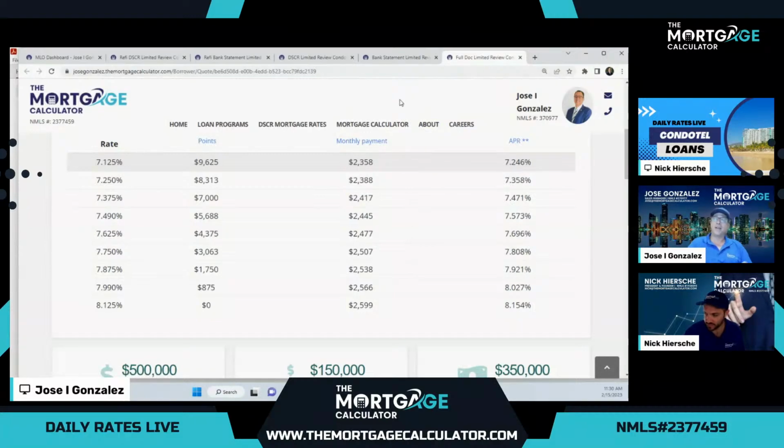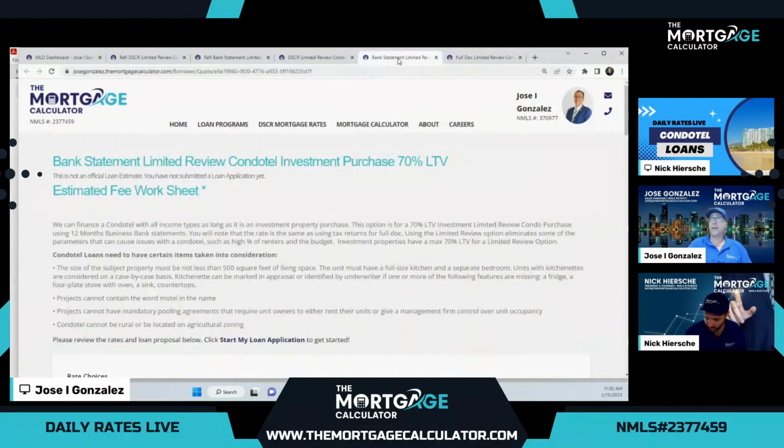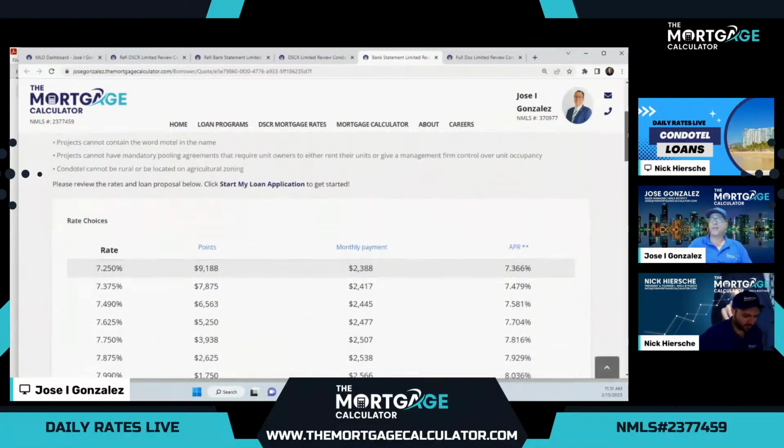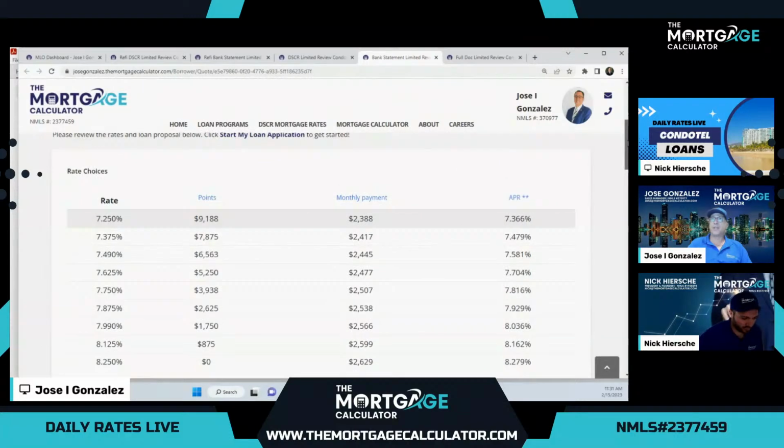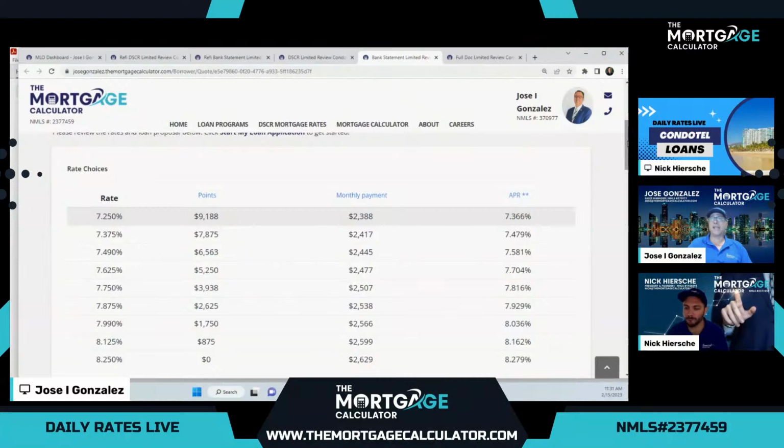The beauty of this is that we can do pretty much every income type through the Condotel as long as we look at the property parameters set for us and we stay within those guidelines. So now, bank statement option, and I want you all to note that the bank statement option for income verification is pretty much the same as the full doc option using tax returns, because for non-QM, bank statements is full doc. We're just using bank statements instead of tax returns to verify the income.